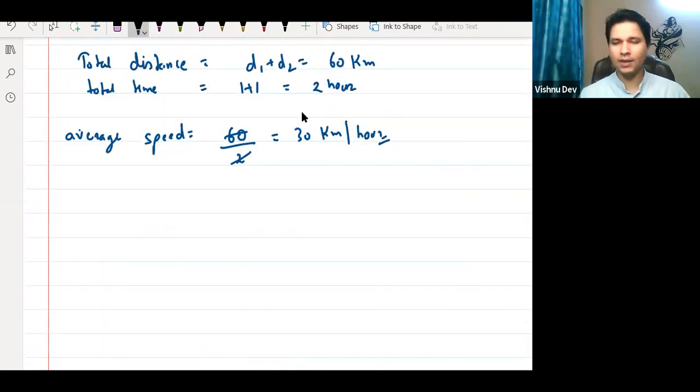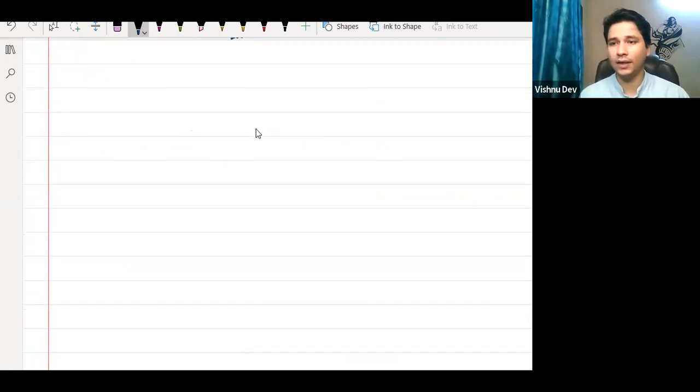Now, after speed, there's one physical quantity that we need to study. Before talking about that physical quantity, let us see this. We talked about uniform and non-uniform speed. So I can say that speed can also change with respect to time. Can speed change with respect to time? Yes, obviously. In non-uniform motion, the speed changes with respect to time. So that physical quantity is called acceleration.